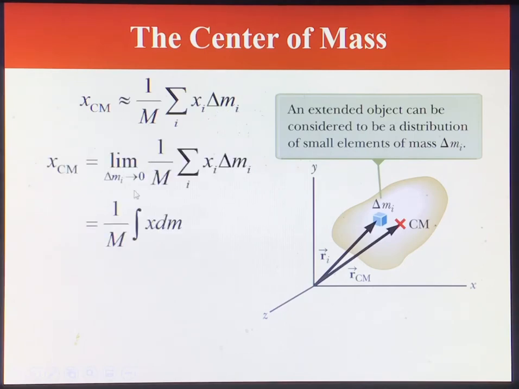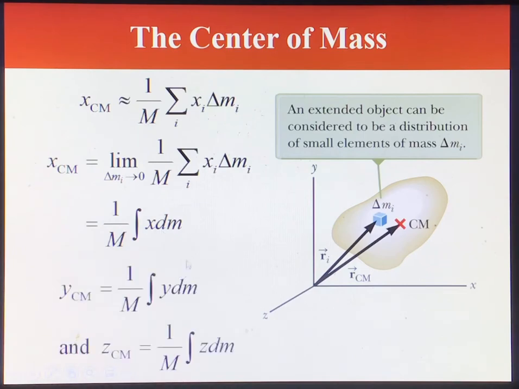So again, the basic idea is that you want to take your system. This is a continuous system. The masses are not discrete, but we can use calculus to estimate what the center of mass is using this equation right here. In the limit in which delta m_i becomes very small, this equation becomes an integral that can be written in this form. So I can calculate my x center of mass as 1 over M, the integral of x dm. And again, if I want to calculate the y center of mass, I do the same calculation. It's just going to be 1 over the total mass of the system, the integral of y dm. And z center of mass is going to be 1 over total mass, the integral of z dm.